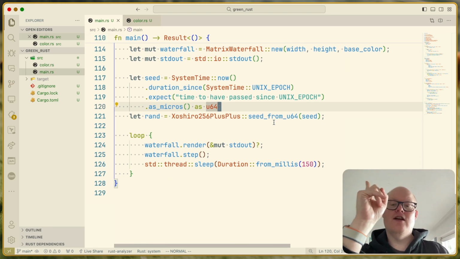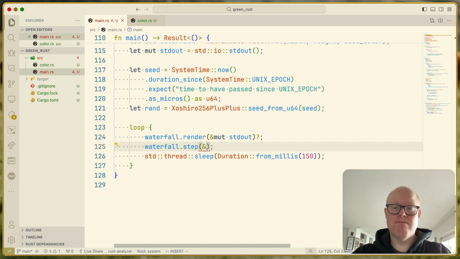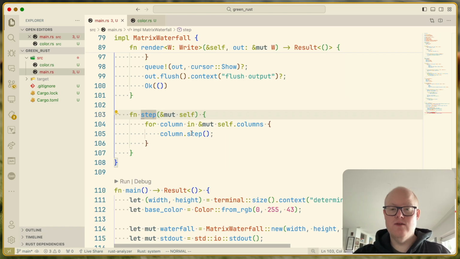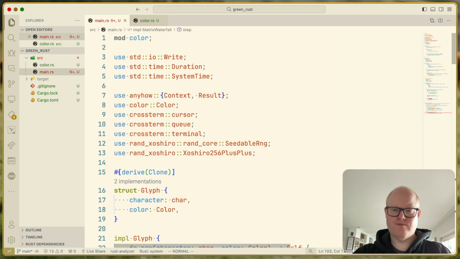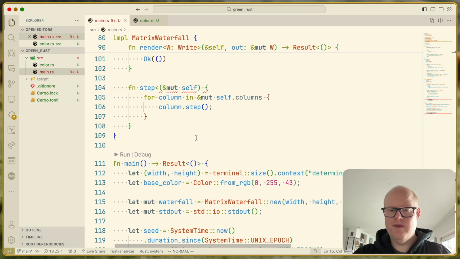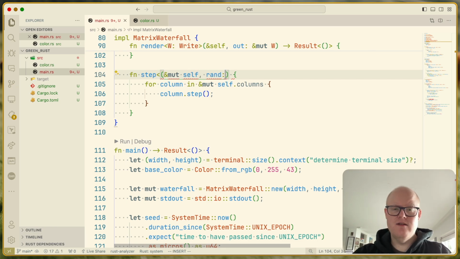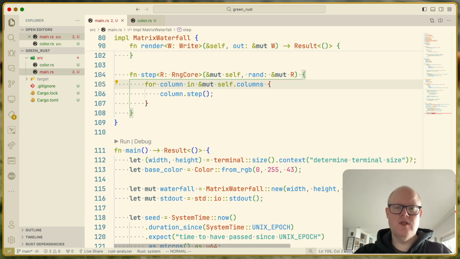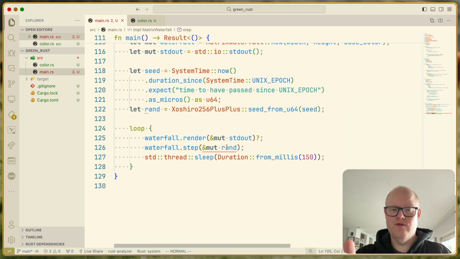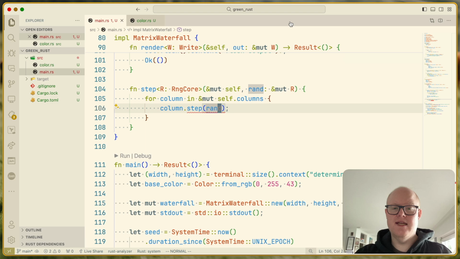Okay, so now we actually have a random thingy here, but then I guess we need that for stepping, don't we? So I guess we need to put a mutable rand in here, and then this one will need to take something like that. So I guess we will need use rand, what is it called? RngCore, I guess it was called. Yeah, okay. So waterfall step now takes a rand, which is a mutable reference to our RngCore. So this is actually now something that can do that, and this cannot mutate. Okay, yeah, I need to make that mutable. Okay, perfect. And then I guess we need to pass that to the column step function.